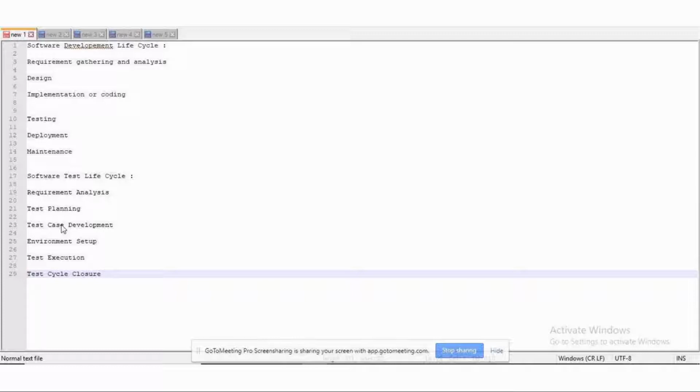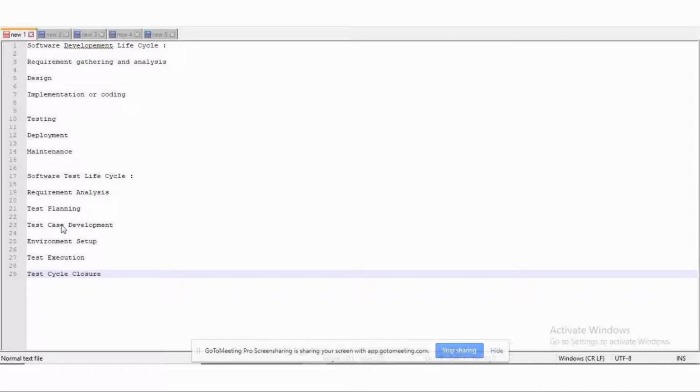Then there can be a prerequisite requirement that a developer should be able to fix 80 bugs. That is something called test cycle closure. A lot of documents are associated with test cycle closure. For example, a document which is going to state the passing percentage of test cases and the stability of your application. I'll be covering that in some other class.